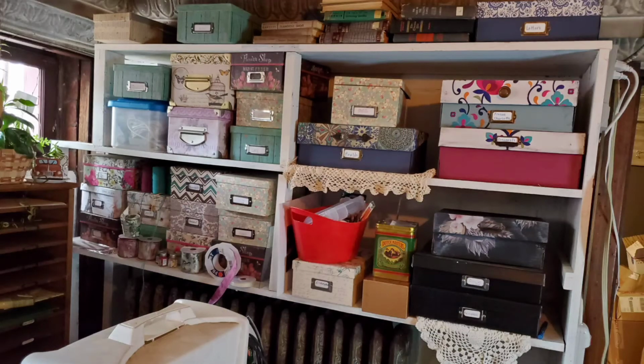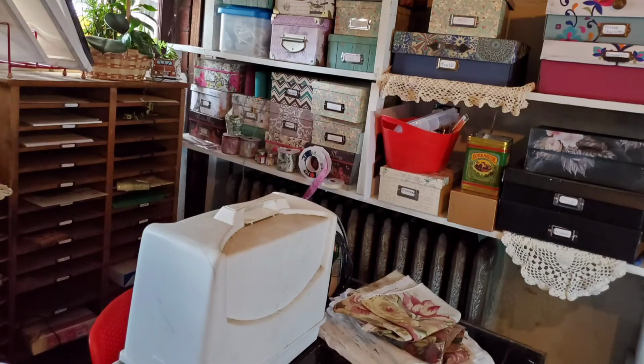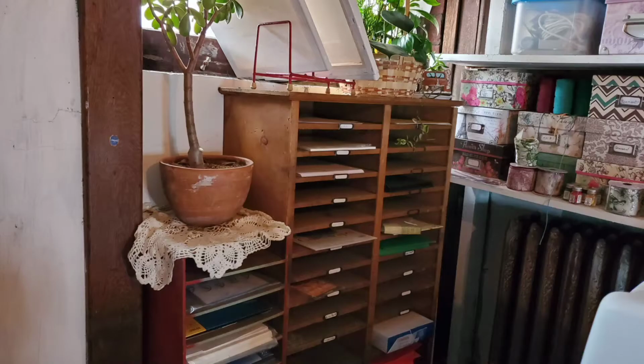These shelves were built in, and I wanted to granny them up a little bit too. Organization is a thing here. It's definitely a problem because I've got lots of little things that I save and collect. So I have taken these shelves and really taken advantage of small boxes and try to label and micro organize everything. Check out the tray, the paper tray, I call it. It's a wooden organizer beside those shelves. That was a score that I also made in 2015, and I love that thing, and that will go with me wherever I go. I just think that's the coolest piece. There's also another one beside it that I like a lot and also organizes paper.